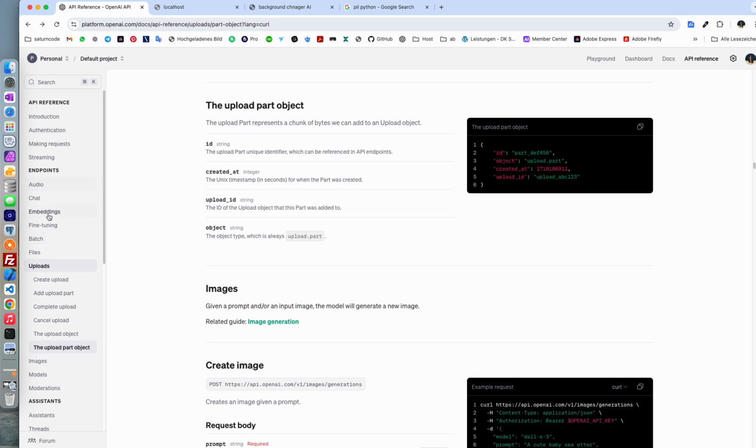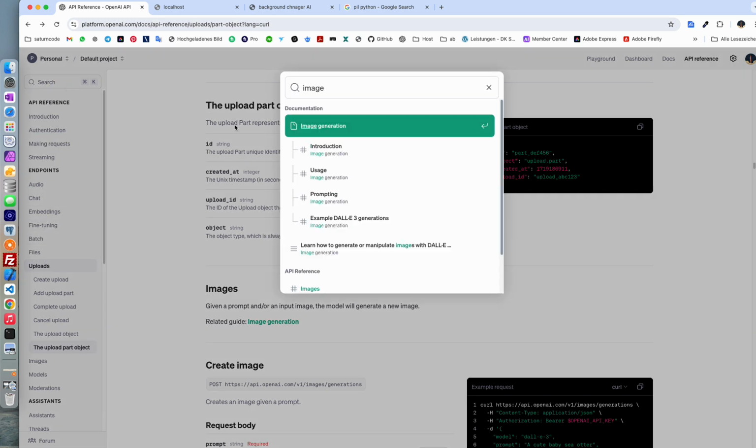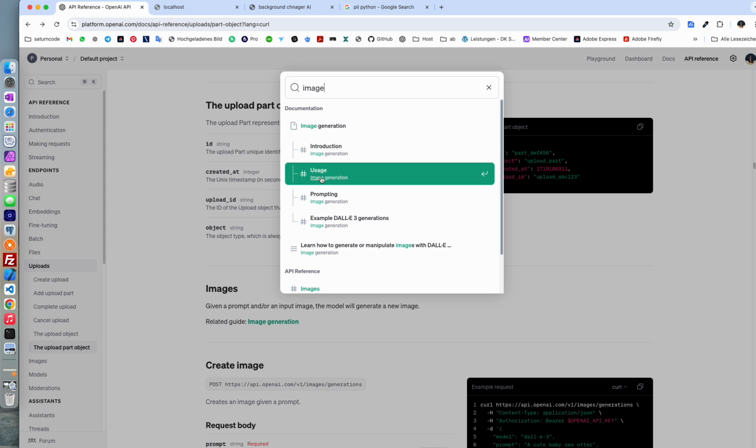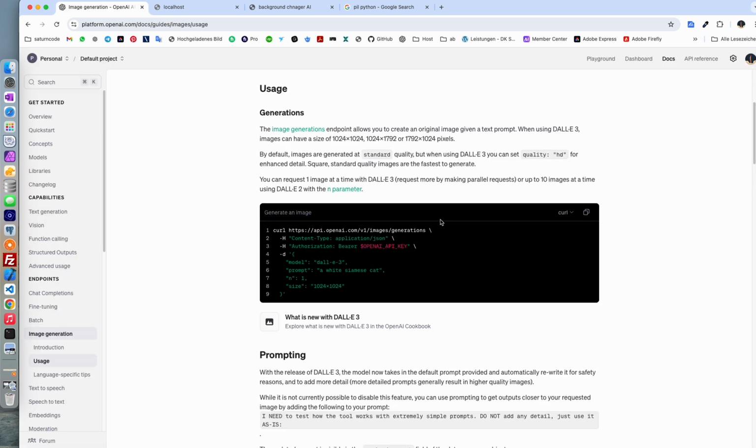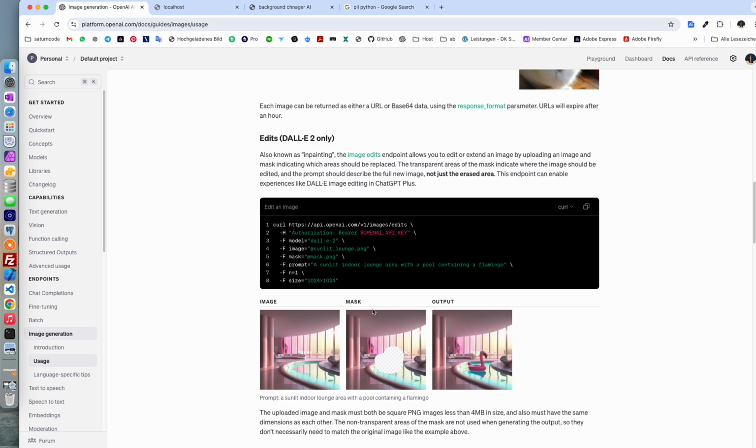Let me try image usage generator, maybe here looks better. Oh, okay, now it looks better. We have model, prompt, size and so on, and it looks good. That is what we want to have.